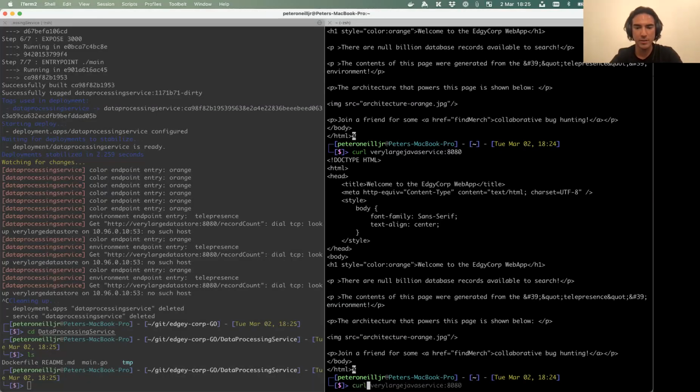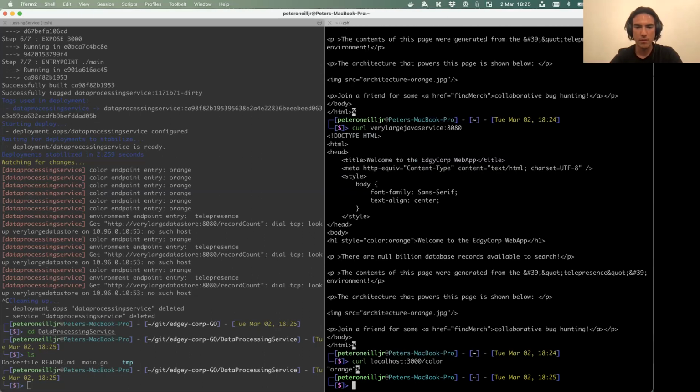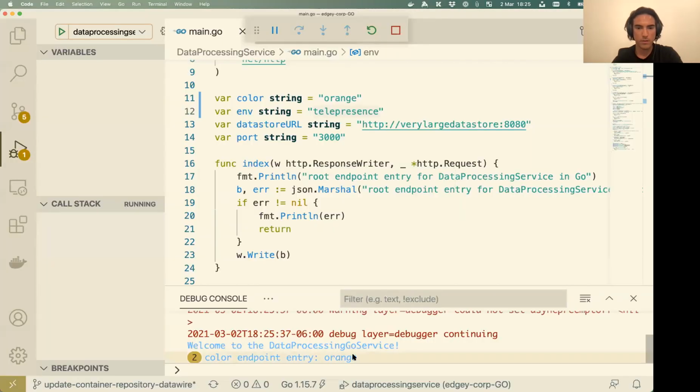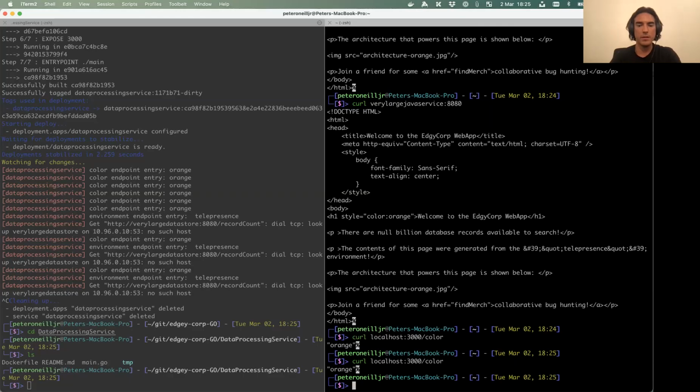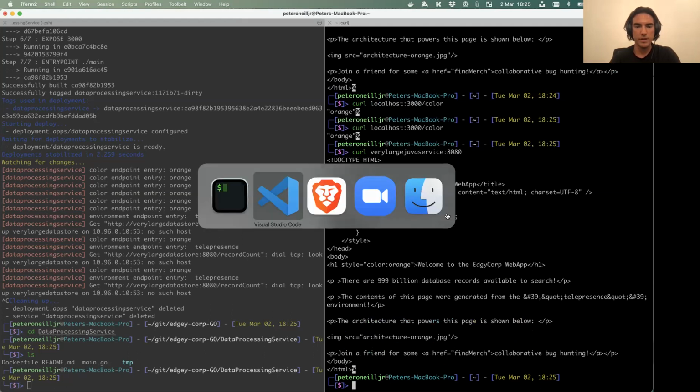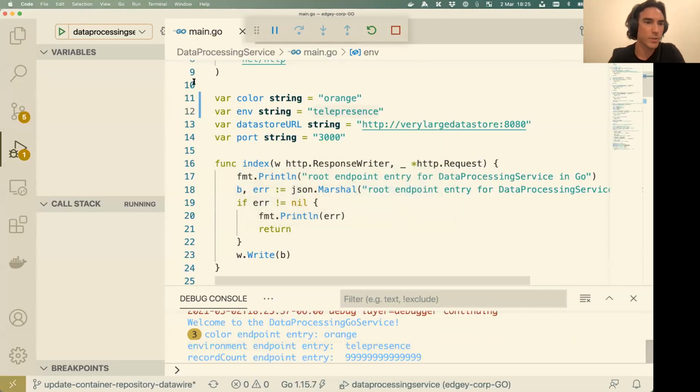Let's make sure that's running on the host. Yeah, okay, cool. So that is running, and I just want to make sure that everything is working. Yep, okay, cool. So now it's running in my IDE.